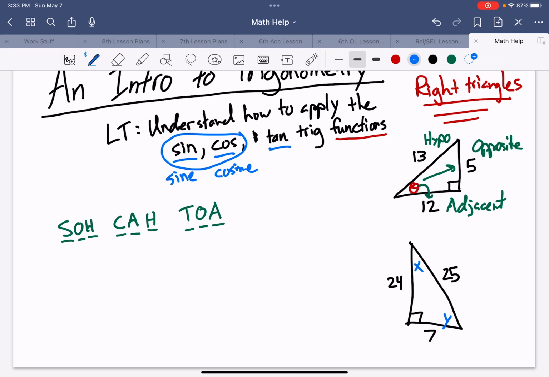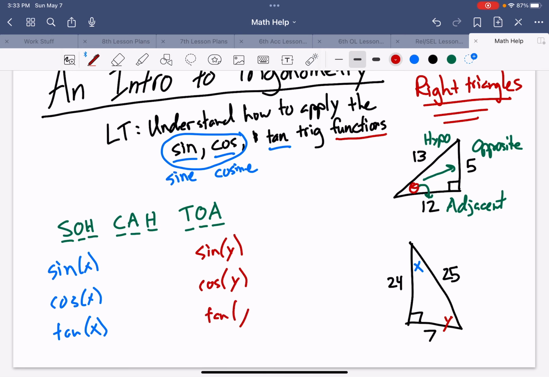Now anyways, let's do this twice. And actually, wait, I need to undo something really quickly. I want Y to be in red. So what we're going to do is find the sine of x, the cosine of x, and the tangent of x. Then we're going to find the sine of y, cosine of y, and the tangent of y. And this really hopefully hammers home that point that we're looking at a ratio from a perspective. And depending on where we're at, that perspective changes. That ratio could change.